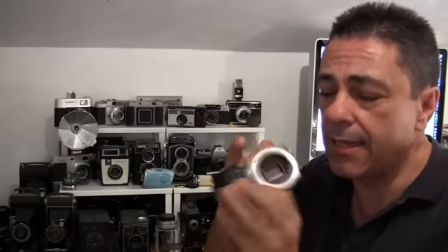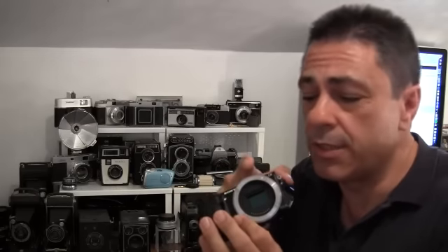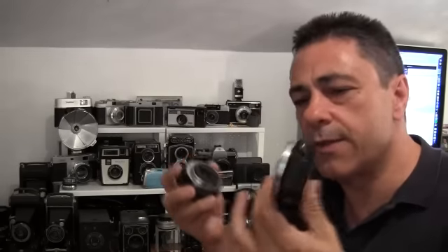The NEX 5R is one of the mirrorless type of cameras, which basically means that as you take the lens off, there's no mirror that you will see in a conventional DSLR camera. The image is put straight onto the sensor and we see it on the back LCD. With a conventional SLR you've got a mirror or mirror box system which shines the image up into a prism at the top, to which you would have an eye piece at the back.